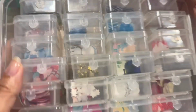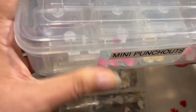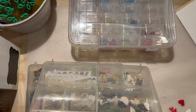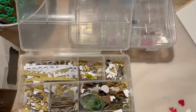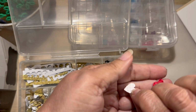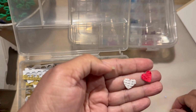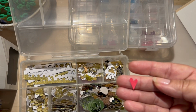So we'll be making a card. And you will need 4 hearts. Okay, 2 hearts, regular hearts, and 2 primitive hearts.